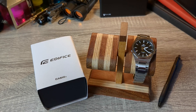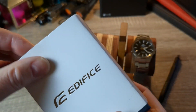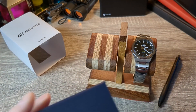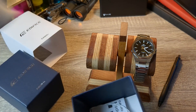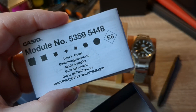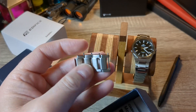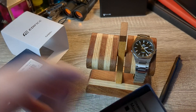It's a beautiful size, wears lovely — wears impeccably on my wrist at six and three quarter inches for your reference. It comes in a nice concise little box with the Edifice logo on it. All the reference numbers are on the back. That's the outer box, and this is the inner — quite a nice little Casio Edifice box. On the inside you get the standard pillow the watch sits on. You get your Edifice tag with the sapphire crystal logo, it tells you it's 10-bar water resistance, stainless steel case, and gives you the reference numbers. It also tells you any modules and gives you the instructions. I've removed four links, so this watch will easily fit somebody up to seven and three quarter inches.